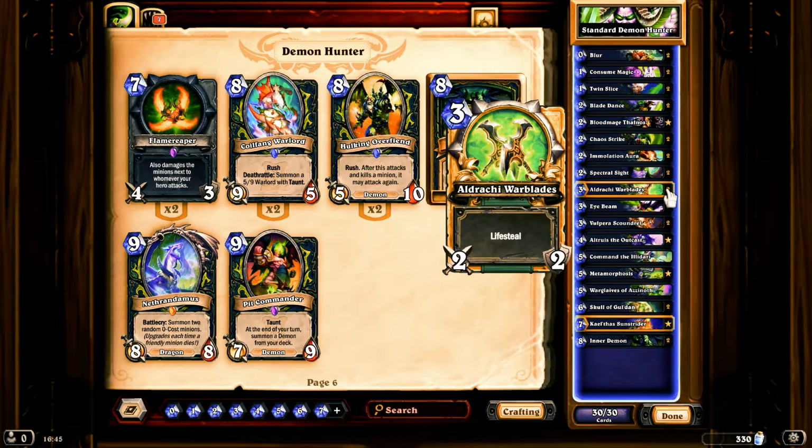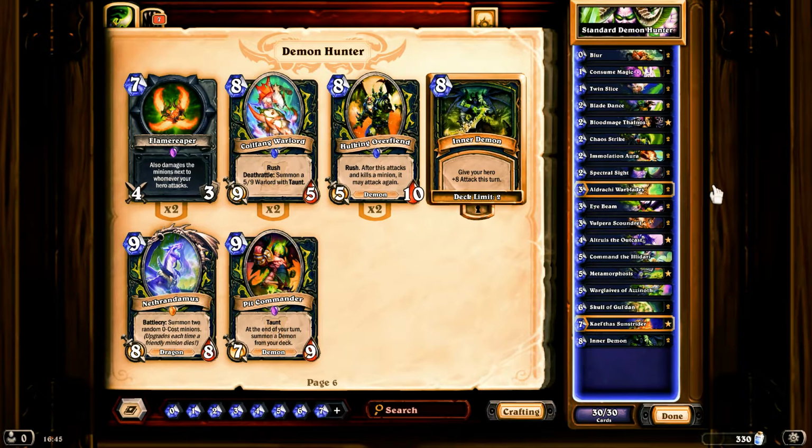Now, often you're going to want to combo your Inner Demon with your Eldrazi Warblades, because this can obviously give you a huge swing back. Probably the hardest matchup for Demon Hunter is Hunter. So if they get their King Crush on the board, there are some interesting things you could do.